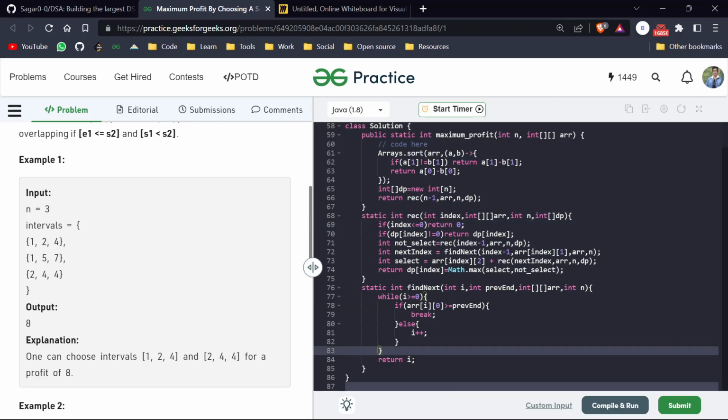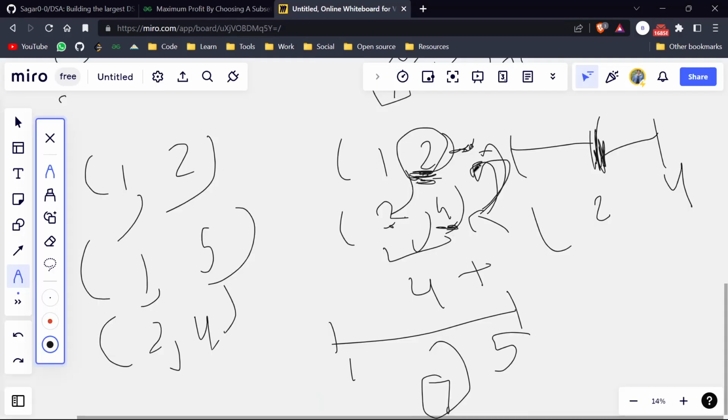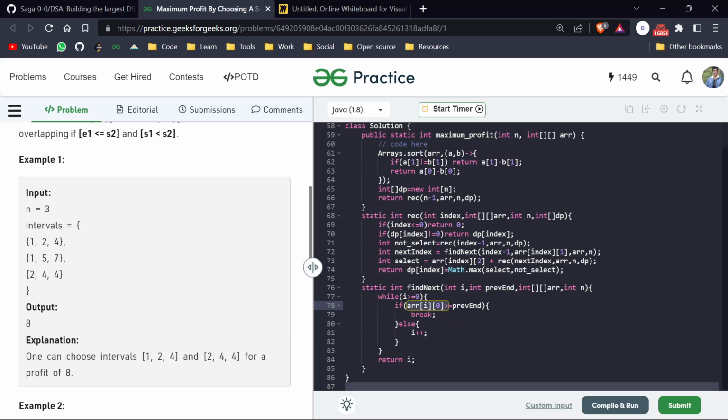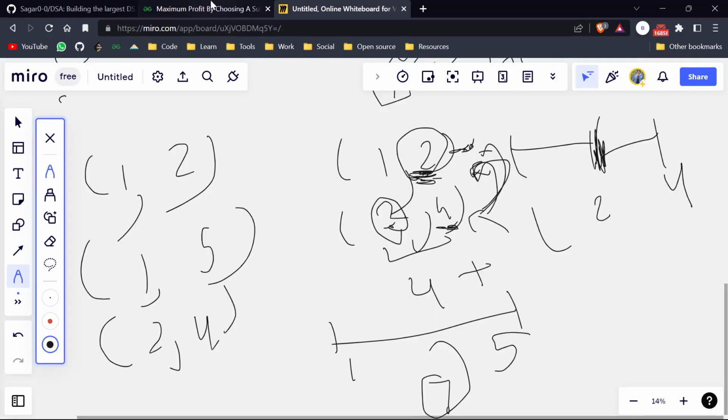Okay, so first of all we check if we have some particular ith interval, and if it has an ending time, so now we have to check the ending time. Here we have to pass the previous start value, that is here 2.